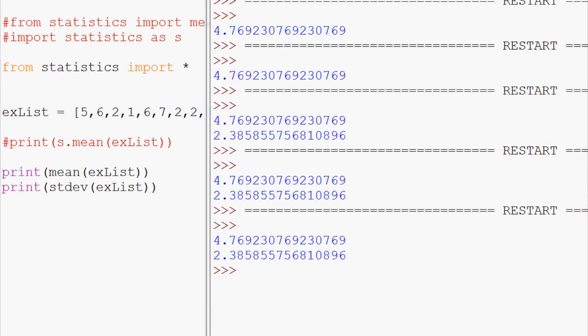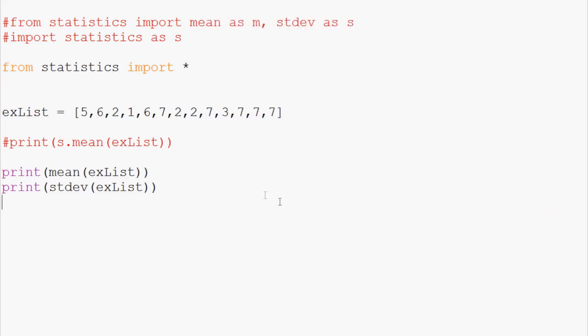So that's the basics of import syntax. Again, we can just import the module, which just imports statistics, and what that makes us do is to reference any function in there, we have to do statistics dot that function's name. We can also do from statistics import one of the functions or many of the functions. We can also do import statistics as a letter, like import statistics as s, and then we can reference all of the functions within statistics, but we have to do s dot the function name.